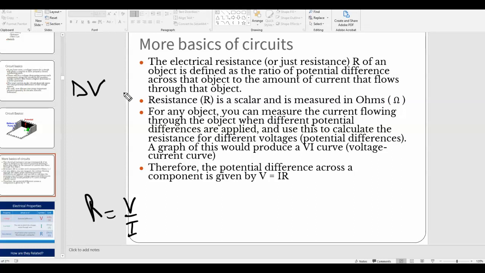Electric resistance is a scalar, meaning it has magnitude but not direction, and the unit of resistance is the ohm. It is given the Greek letter omega. This is an uppercase omega. You can see it right here. Not to be confused with the lowercase omega, which might be the symbol for angular frequency or angular velocity. So this is an uppercase omega. It kind of looks like a horseshoe, and that is the unit for resistance. Okay, so make sure you understand what resistance is.